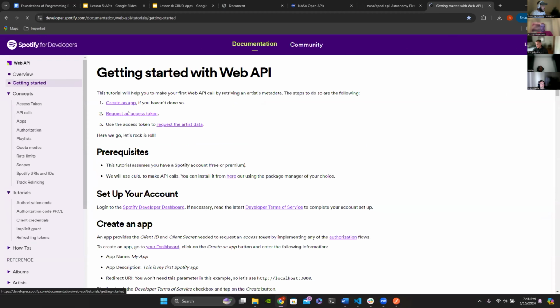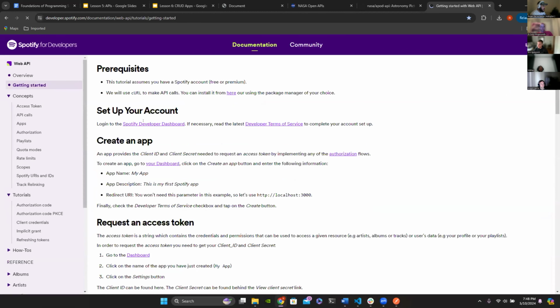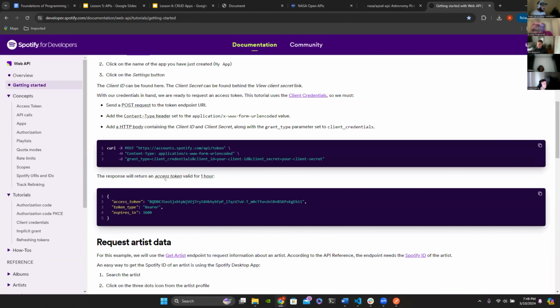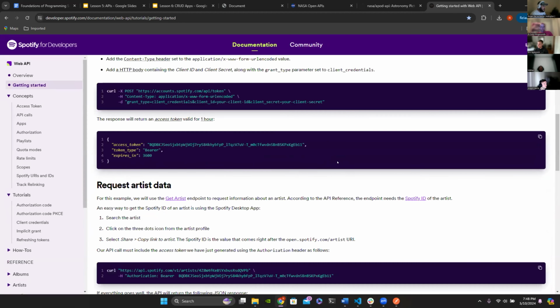Getting started, requesting access token. Where's it at? They have different methods of doing it. Access token, token type, expiration dates. You can't even begin to understand what this is. URL encoded. It's such a pain, man.